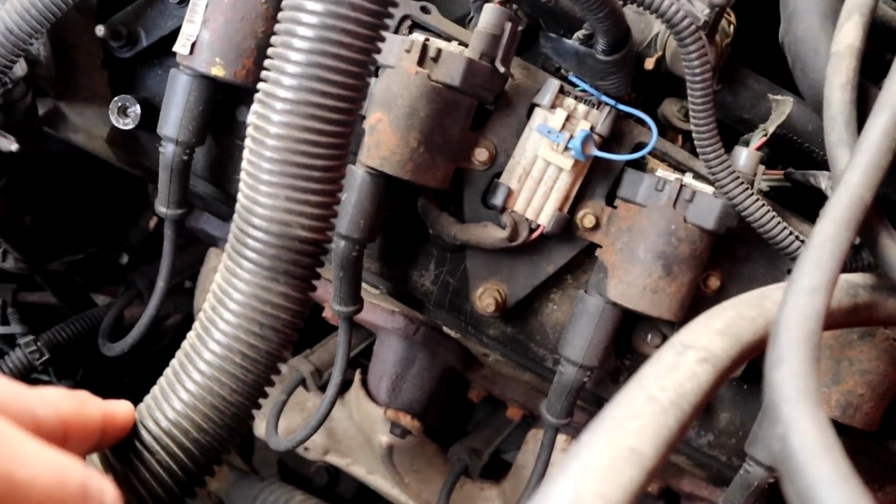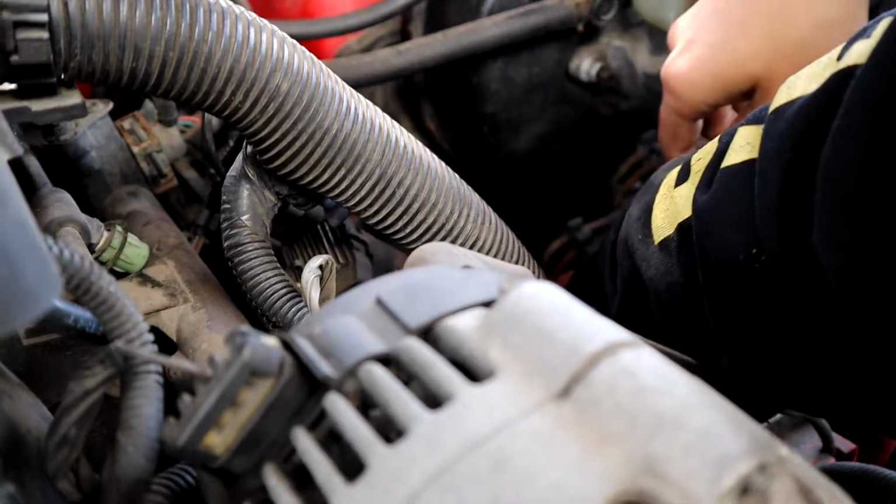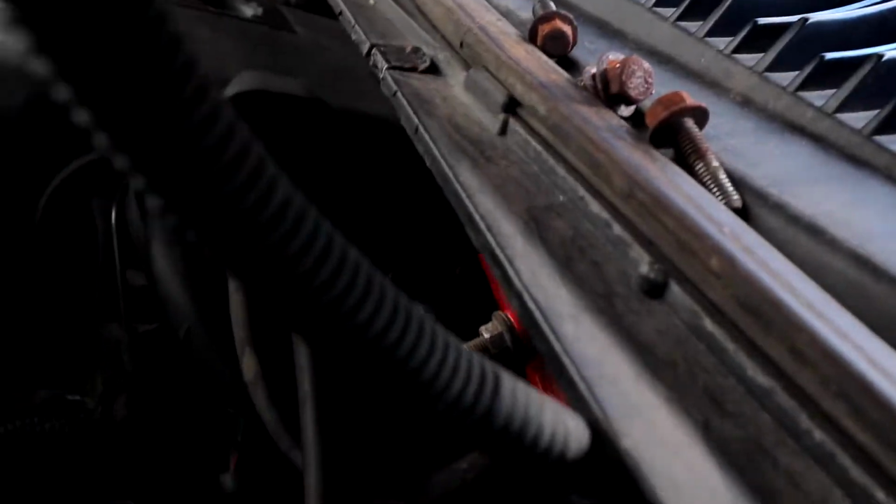1, 2, 3, 4, 5, 6 on each side. Oh, so you have to take out 6 bolts? Yep. Is it gonna pop right out or what? Yeah. That's 3.